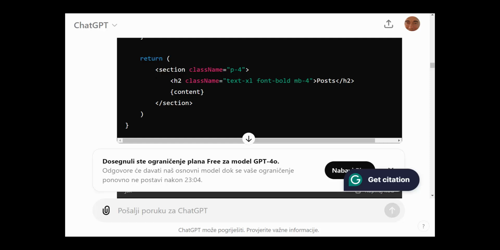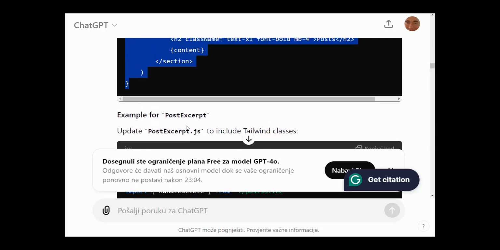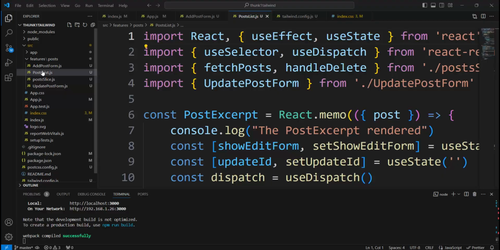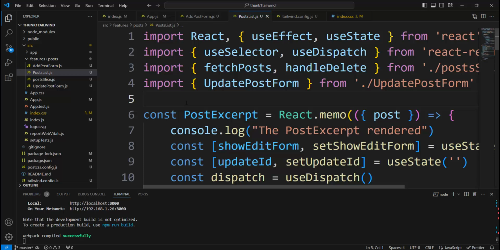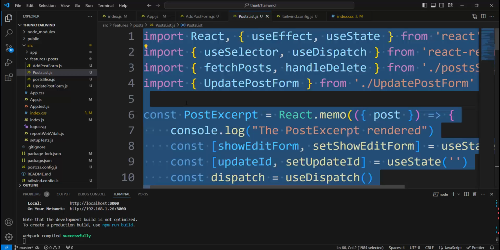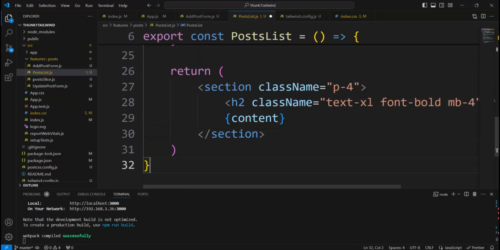In the return, look at section, className, again. Okay, post list, Control C. I get a copy again, and now I'm back, Control V, paste.